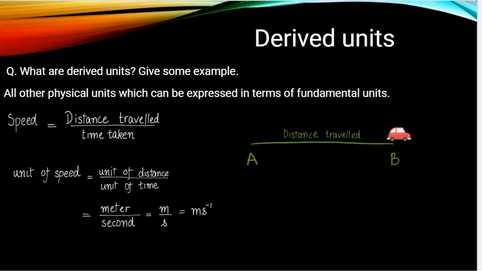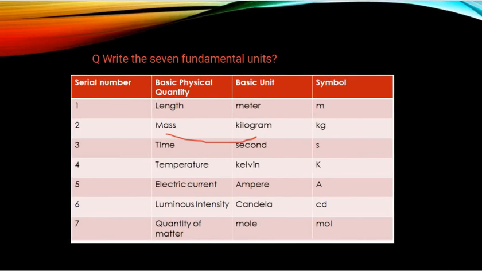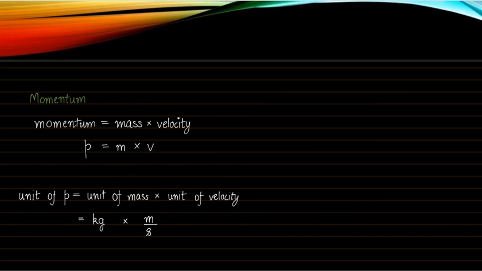Using the fundamental chart, what is the unit of mass? Kilogram, and it is expressed in kg. So here the unit of mass is kg. And one more thing, please note this small m is not a unit. This is a physical quantity, mass. This m is a physical quantity mass in this case.